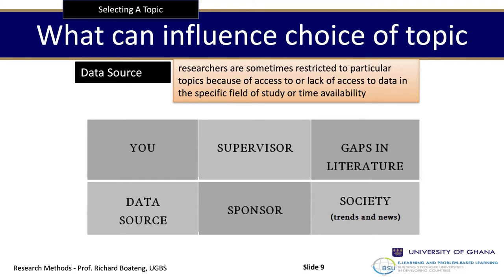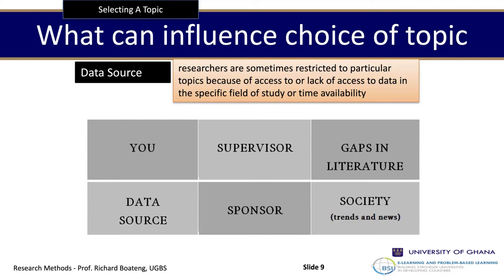And you don't go and ruralize Bekwai. Find some small ghetto in Bekwai and say that it's rural and use it for your study because you want to do something in that town. No. Better go for a proper rural town or rural community that has been labeled as a rural community by the Ghana Statistical Service. Otherwise, your data itself will not fit the variables you are studying. So please be very careful about data source.